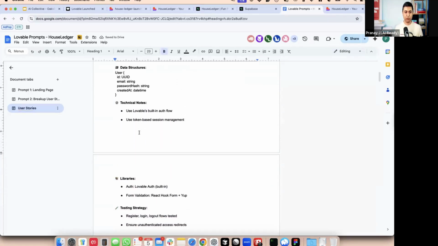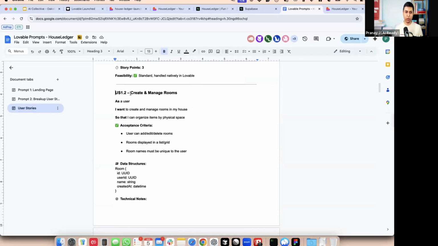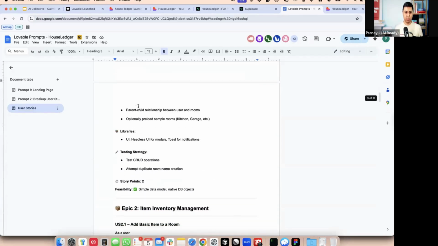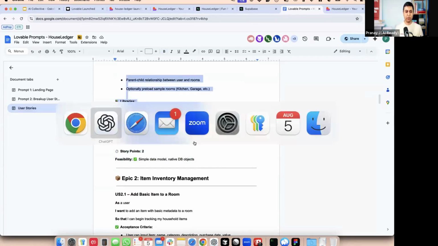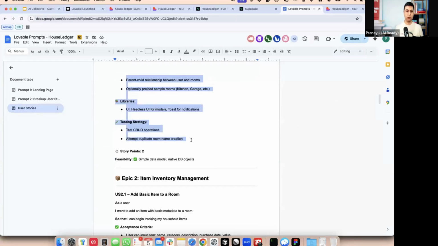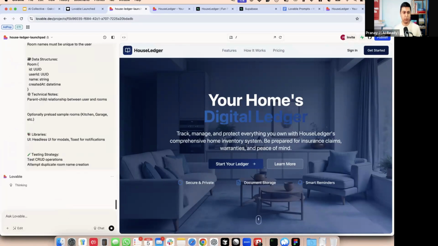So we're skipping over user story 1, and we're going to user story 2, or 1.2 rather. So I'll take that part and copy. You can copy all the way here, but I'm just going to copy till here. Copy that, and I'll go into Lovable, which is here, and I'll paste it. And there you go.